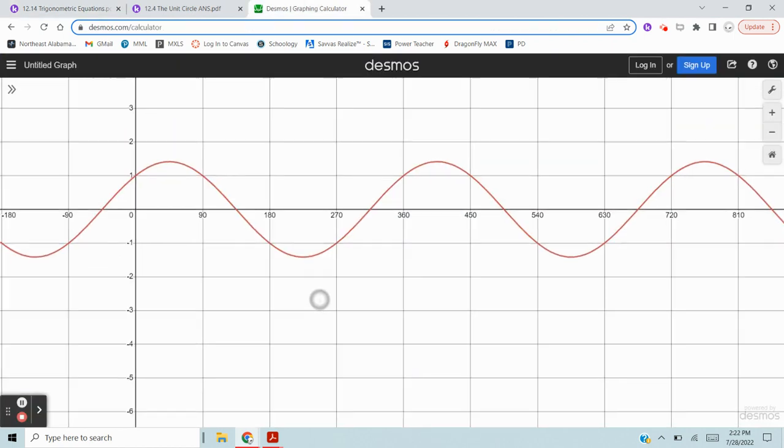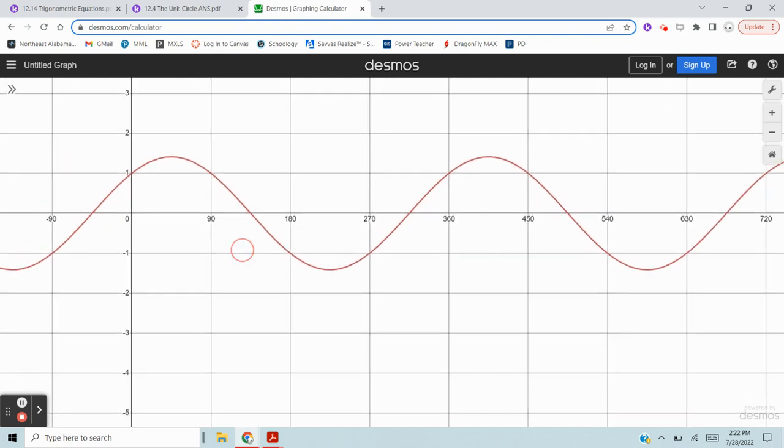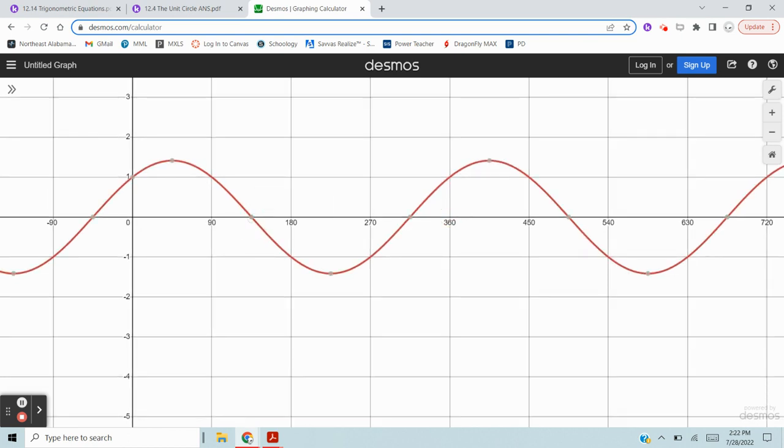Okay, here's our graph, and oddly enough, it kind of looks somewhat like a sine or cosine curve, and we're simply asking between 0 and 360, which would be between here and here, where is it equal to 0? Where does it cross your 0? Y equals 0 is the x-axis, and there are the only places where my graph crosses the x-axis. And you might be thinking to yourself, that's odd because I thought we had four answers.